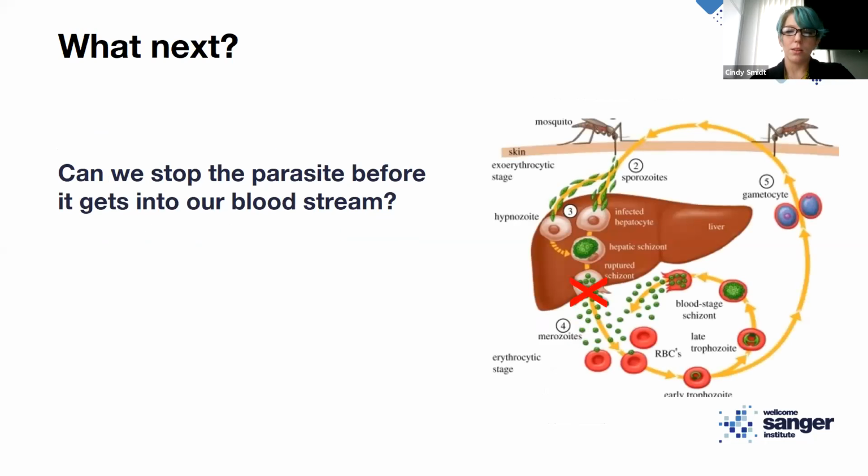So the project I'm on is that we want to stop the parasite getting into your bloodstream. So once the parasite ruptures from your liver, you get all the symptoms, so all the sweats and feeling very lethargic, and all those symptoms can really have a strain on your body. And if we can have a drug that affects the liver stage first, then you wouldn't get the symptoms, and it's possibly, hopefully, a much better survival rate. But we'll see how that goes.